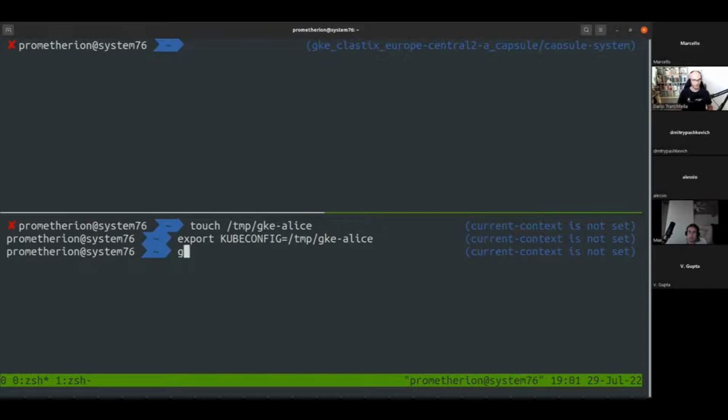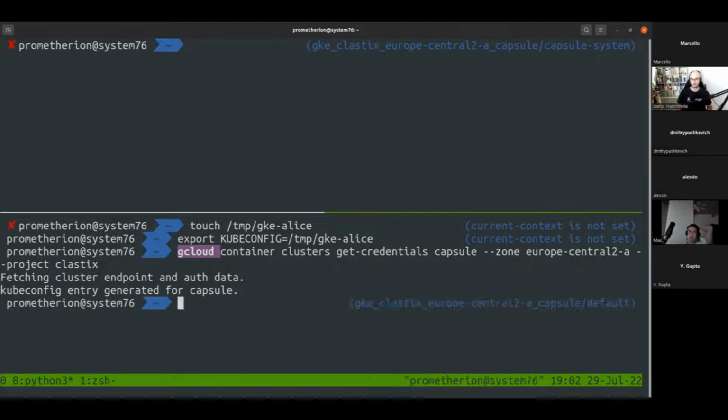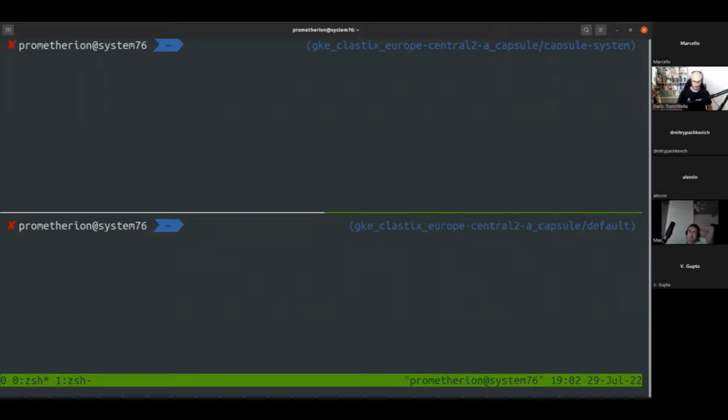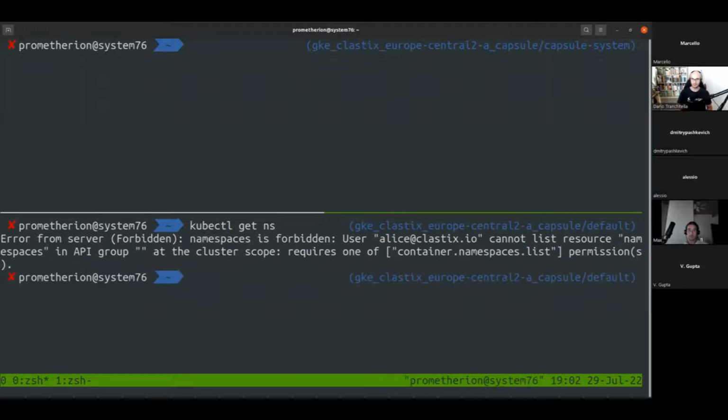And now I just need to issue again, let me check if we got the history. Yeah, gcloud container clusters get-credentials capsule zone europe-central2-a project CLASTIX. It's my cluster. So we got our kubeconfig, and now if I try to issue kubectl get namespace, I should get an error. Obviously, because alice@clastix.io doesn't have any permission to list the namespaces.